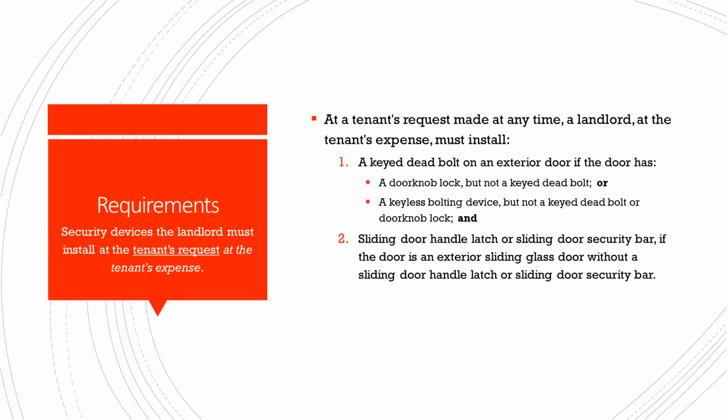So remember, one of the requirements that a landlord has to equip the dwelling with was either a doorknob lock or key deadbolt. So this is something where, for instance, under 1, the tenant could request that if it has a doorknob lock, they also want a key deadbolt, even though technically under those category 1 requirements, the landlord would not have had to install both.